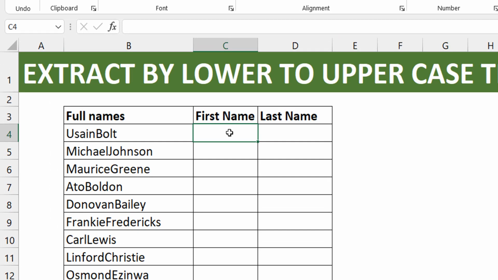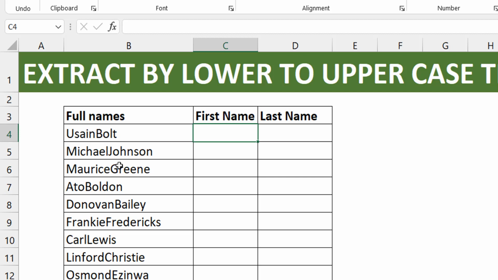It was just me trying to push Excel to its limits, because I'm sure this is very easy in Power Query, just creating a split based on a transition between lower and uppercase. But I was thinking to myself, can I do something similar, like a pseudo Power Query thing here? So here, what's happened is that we don't have a space, right? So all we know is that the surname starts with a capital letter.